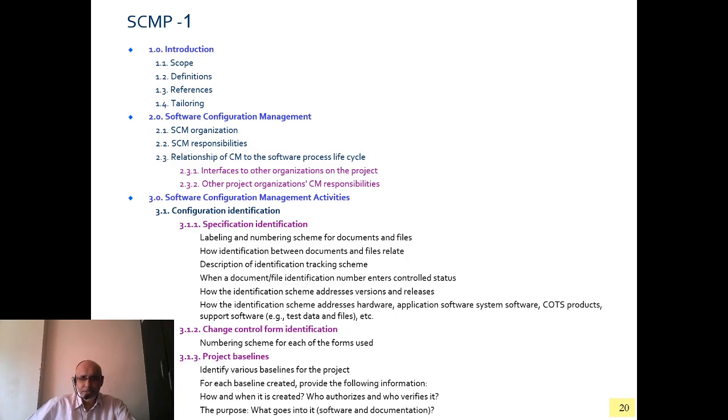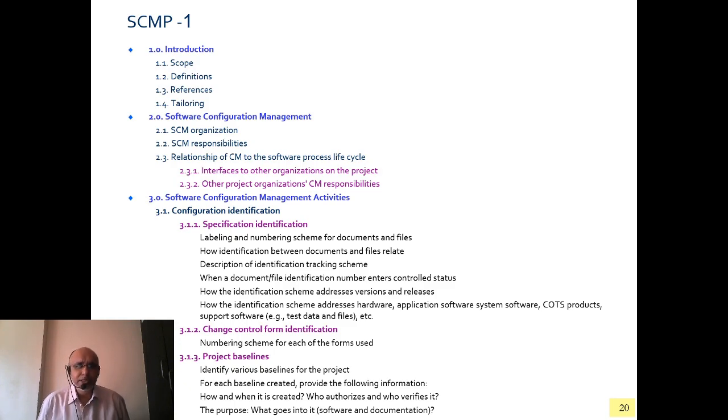Configuration identification, right from the list of source code towards the reports, a variety of reports, maybe auditing the report, is the specification identifier. So how can the specification be identified? Labeling and numbering scheme for documents and files.